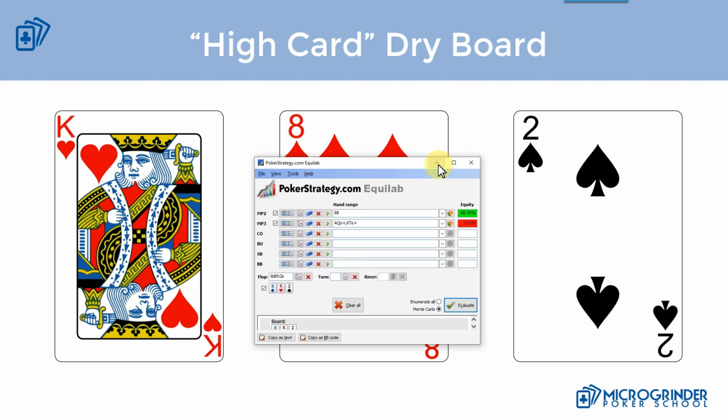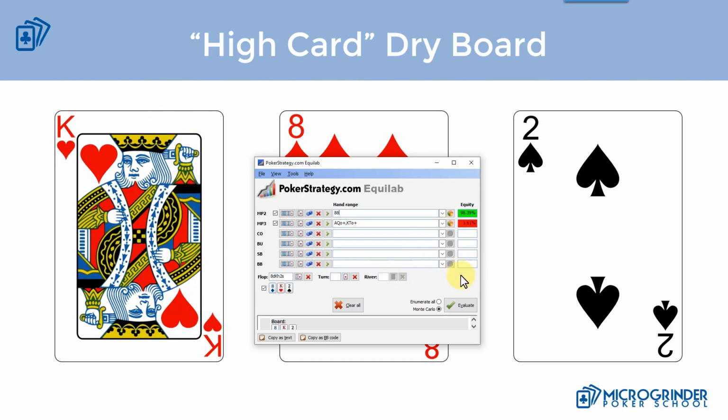So that's why on dry board textures, where we're either way ahead or way behind, we are less incentivized to c-bet if we have a hand that is most likely the best hand. We can actually slow play our hand. So in an example like this with a set of 8s, we would typically want to check this hand to allow our opponent to try to catch up on the turn, or to get them to bet their hand on the turn with a pair of kings, pair of queens, pair of jacks, anything between a pair of 8s and up to a pair of kings.